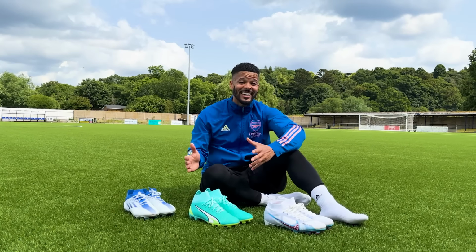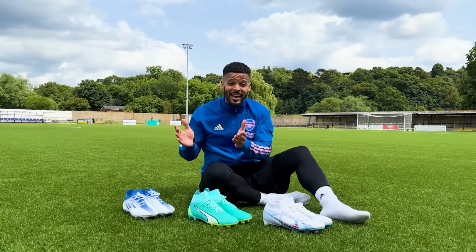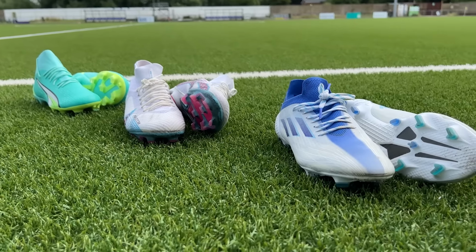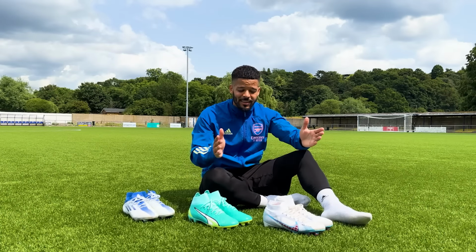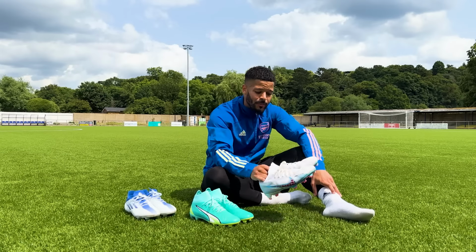And finally, we come to the aesthetics, how the boots look. Again, this is totally subjective, but for me, I actually bought all of these boots and I bought them for a reason because I love how they look. And I also thought that I would really find them comfortable and good to play in. And I was right. They're all fantastic boots and they've all got unique looks and they're all pretty sexy, to be honest. So we'll start with the Nike Mercurial Superflies.